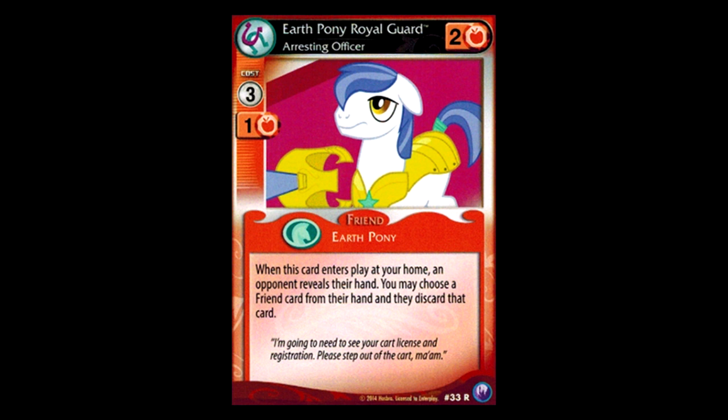Getting off of Applejack, there's a couple of guard cards I want to look at. So the first one is Earth Pony Royal Guard, and when you put it in play at your home, you can look at your opponent's hand, choose a card from it, and discard that card. It does suck that you have to put this pony in play at home, but there are some things that we can do around it.